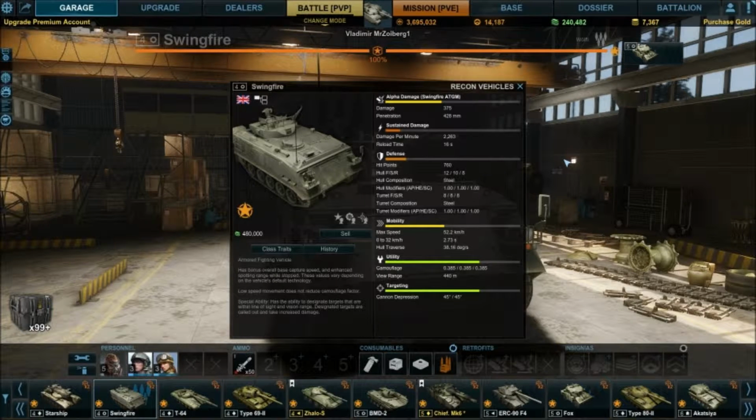Anyway, let's look at some gameplay. I just want to go through the stats of the Swingfire a bit more, and just give my opinion on what it would be like by looking at it on paper, before you go into the game. Damage, it's okay, but you're firing missiles, so it's to be expected. Penetration, very good for this tier. However, it is missiles. Damage per minute is 2200, with a reload time of 16 seconds, which is pretty bad actually. It's really bad.